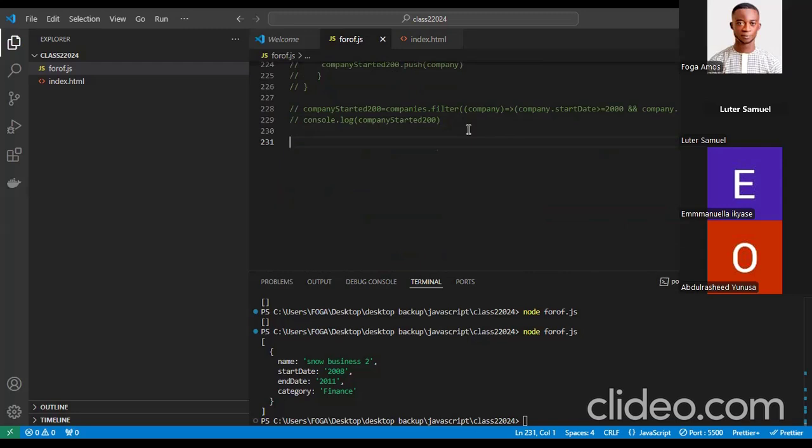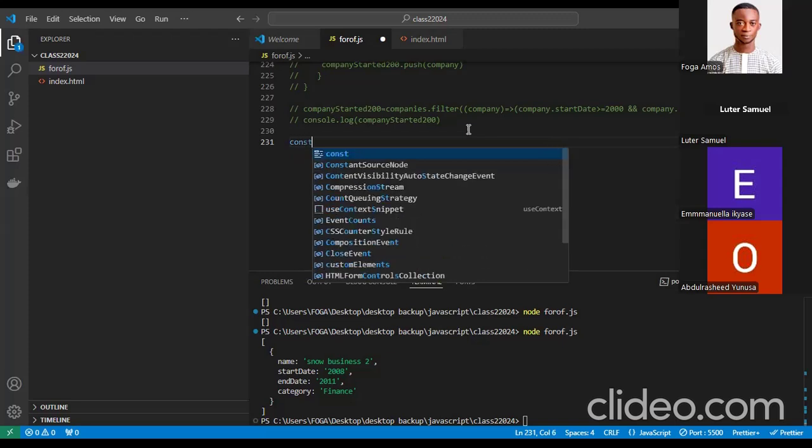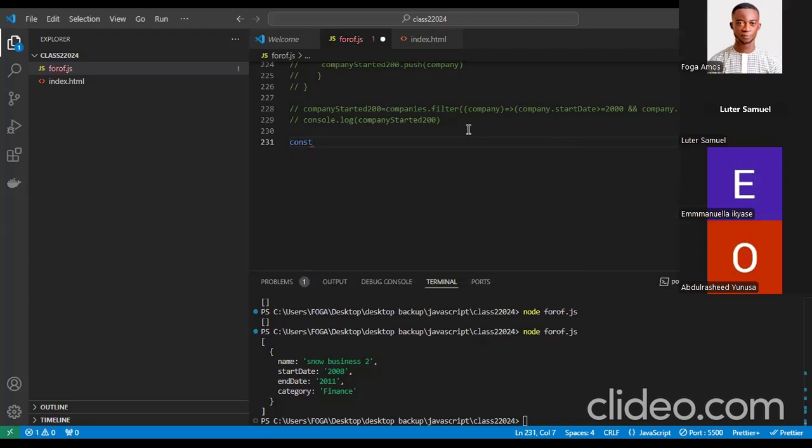We use filter. Okay, let's say const companies that lasted 10 years.